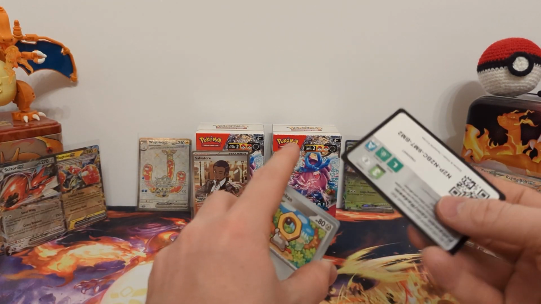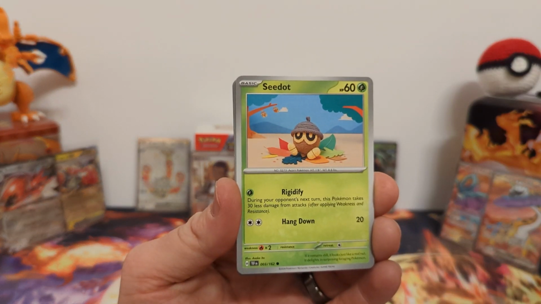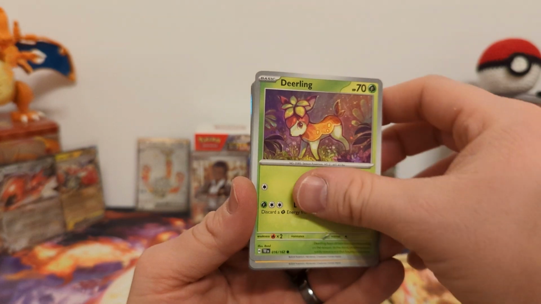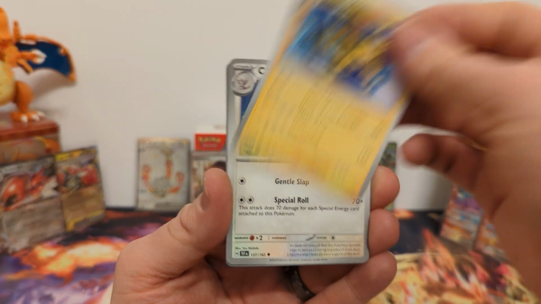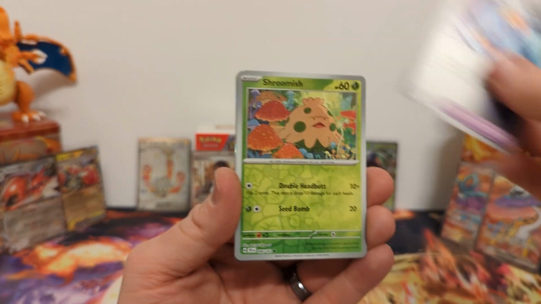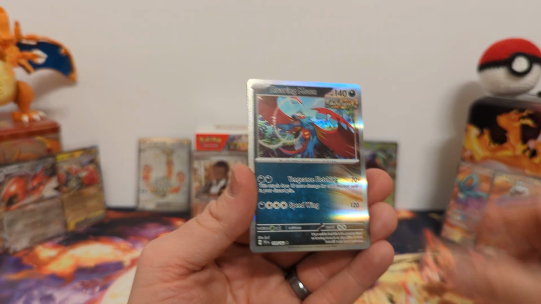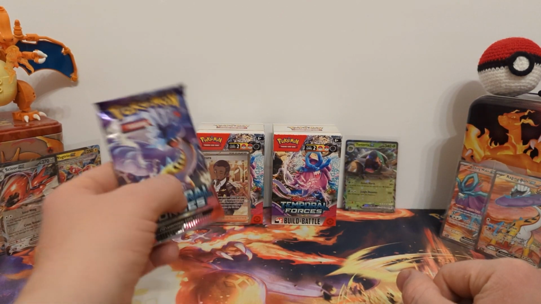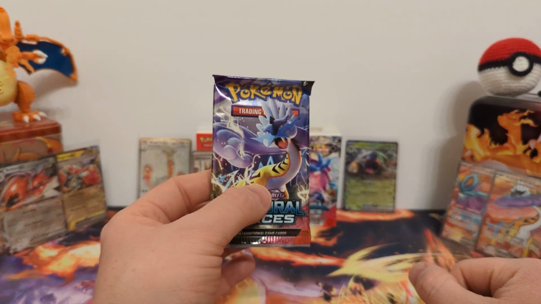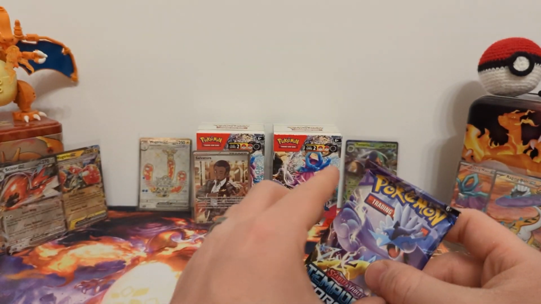So honestly, how funny would it be if I just pulled another Salvatore full art? What would be the chances of that happening? It'd be pretty low, but it would be funny. We have Electivire, Cincino, Future Booster Energy Capsule, Shroomish Reverse, Sawsbuck Reverse, and Roaring Moon Regular Holo. Alright, it's been a tough box, but the other one's 1 out of 4, so I'm hoping there's some sort of hit in here. I mean, we can only get 1, there's no double hits, but hopefully something.